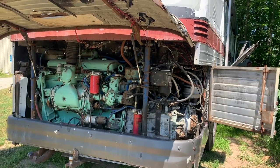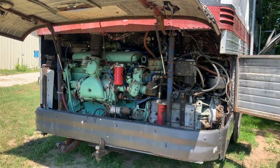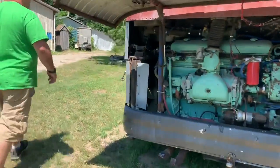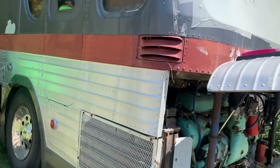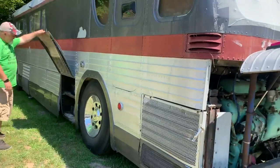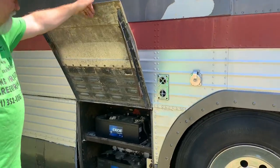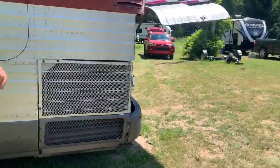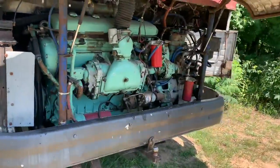Killing you? Yep. Yeah. I was thinking, did he turn the batteries on? Turn the battery on, right? Yeah, well, I have one sitting down there, but I got one 4D hooked up. Oh, yeah. I really need some cables to hook the other one. Yeah. So it's a quarter of the battery it should have. But it starts so quick, I don't have to crank it, so I'm not really too worried about it.